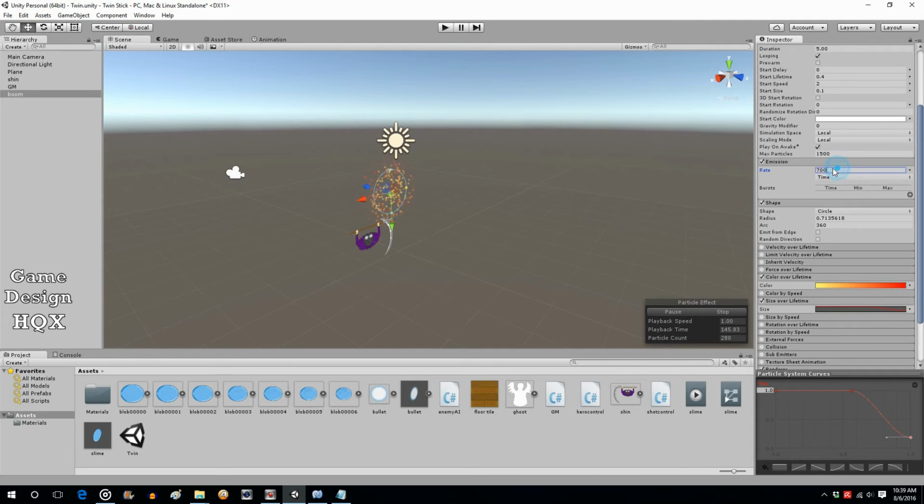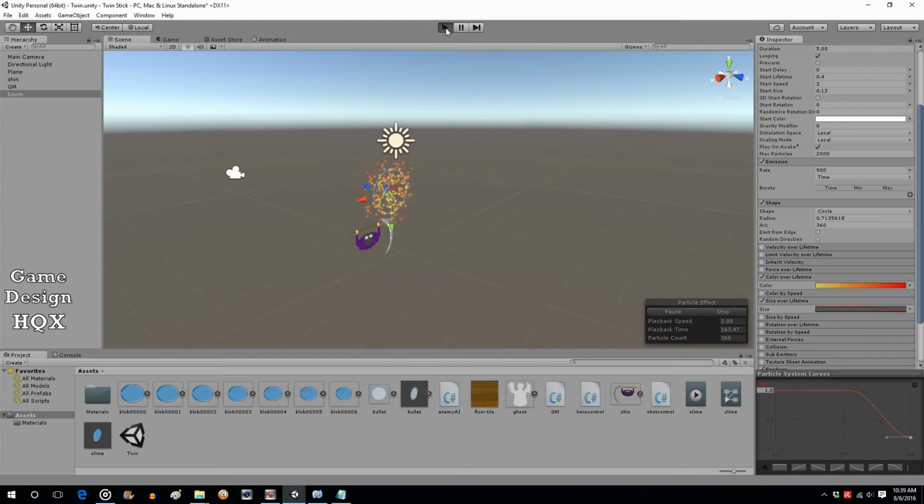Let's actually increase that rate. Let's go up to 900, and again increase the max particles so it doesn't get exceeded. Maybe we can increase the particle size just a little bit. As you can see, this is kind of like sculpting. You're going to make a lot of little tweaks to make it look just right.